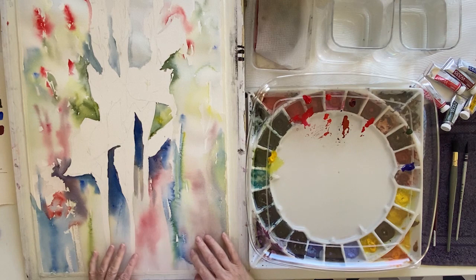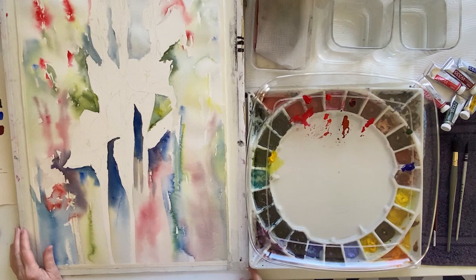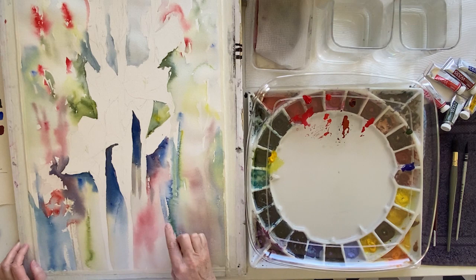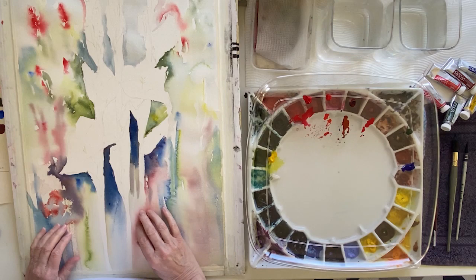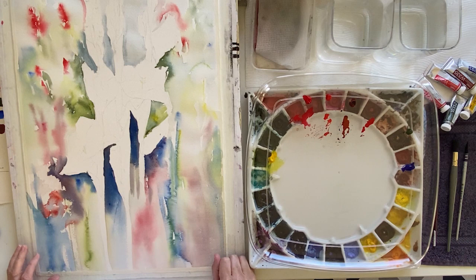When I've got some flowers down on here, I will start thinking about what I'm going to do with the background to try and pull that together. There's a lot of thinking and painting at the same time with this type of procedure. You're not copying a photo. You're actually looking at a live bunch of flowers here for your inspiration, trying to turn it into a painting. And sometimes you've just got to find your way little bit by little bit to do it. But that's the fun of painting in this way.